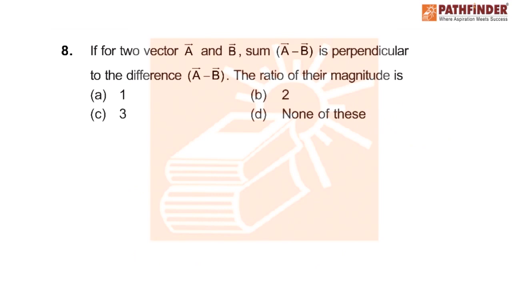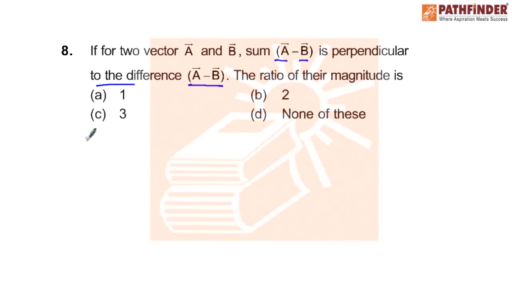You see the vector is given here that there are two vectors a and b. The sum a plus b is perpendicular to the difference a minus b. So you see the ratio of the magnitudes is what you have to calculate. Now this is an operation on a particular property of dot product. We'll come to that property, but before that, what we need to say is that the sum a plus b is perpendicular to a minus b.